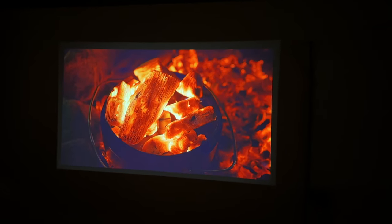So hopefully this review was useful for you guys to see the quality of this projector, especially when you watch it either indoors or outdoors.